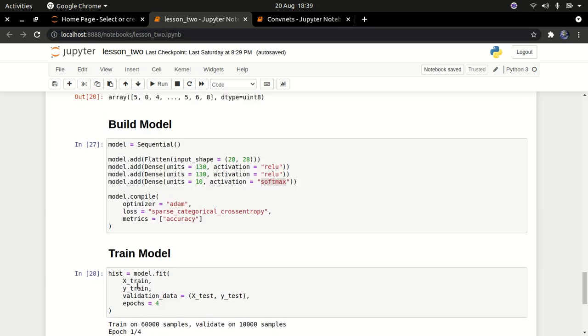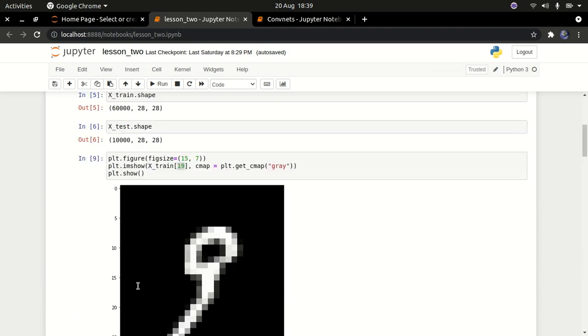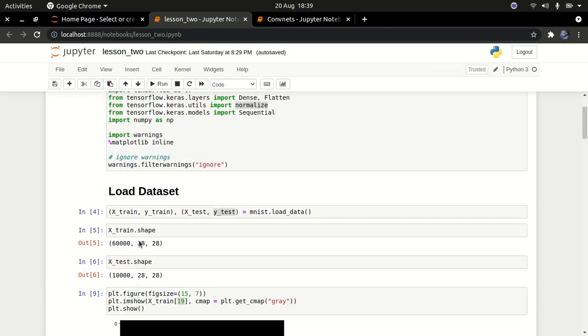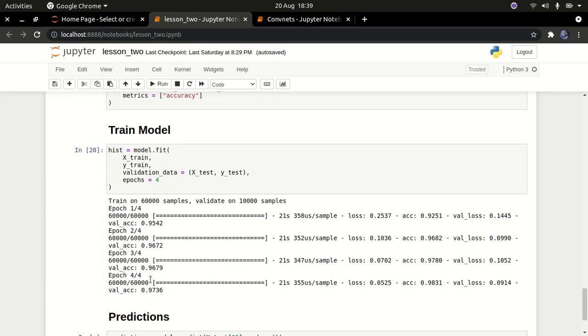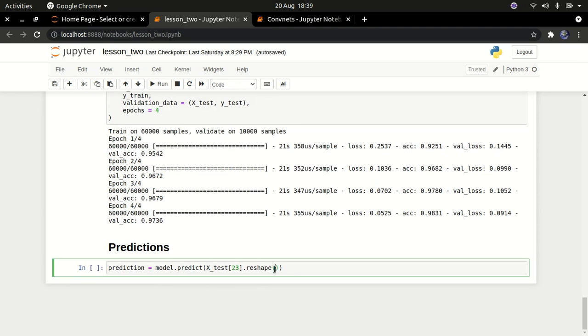remember when you pass in the, let me just scroll up here, then I show you the shape of that image. Whenever I do shape, right, you pass in a three-dimensional tuple, like the first value, the second value, and the third value. So the last 2 values are the dimensions of the image, which is a 28 by 28 pixel image, and then the first value here, which is 360,000, is the total number of images that we have. And now here, since we have to now pass in a similar tuple, that's why we're doing a reshape.